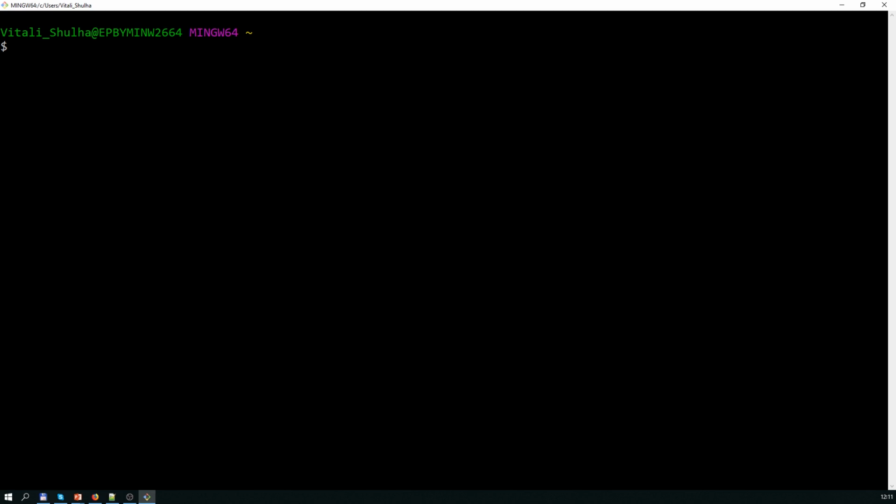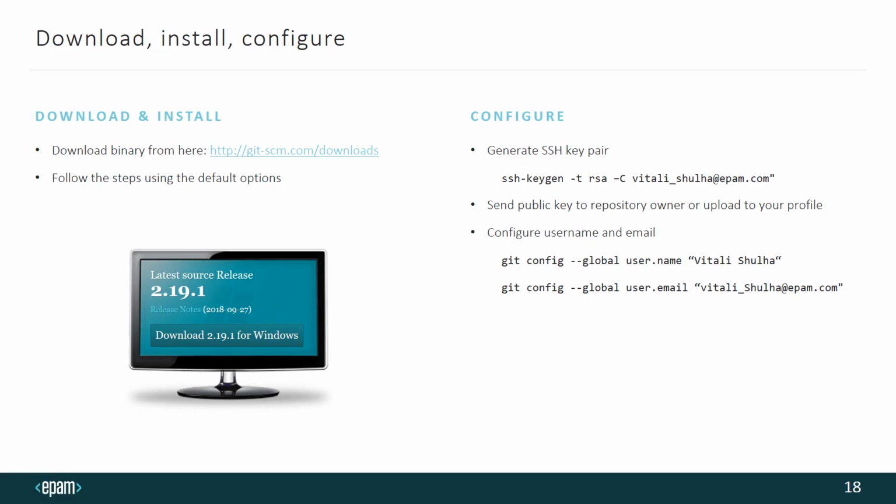So what do we do right now? We have Git installed and we're pretty much all set to start working, but in order to make things pretty, we need to configure it. The first thing I want to do is to generate a few SSH keys. We will need them in order to be able to get authorized on such hosting platforms like GitHub, Bitbucket and so on.